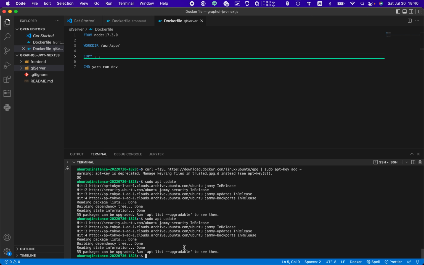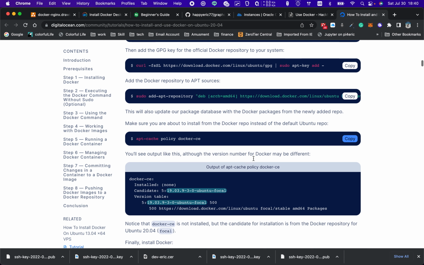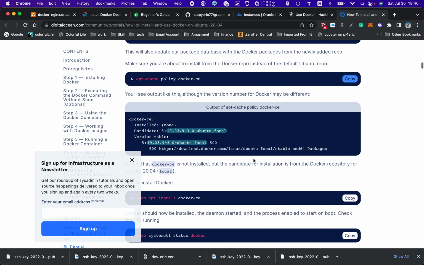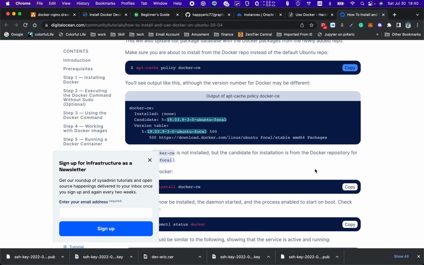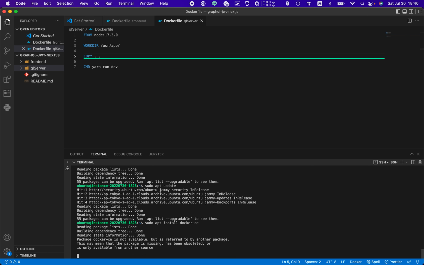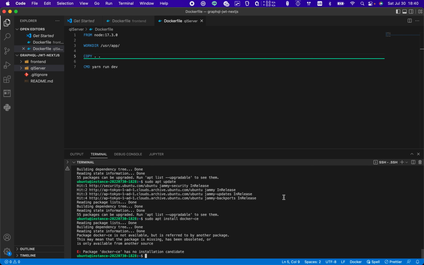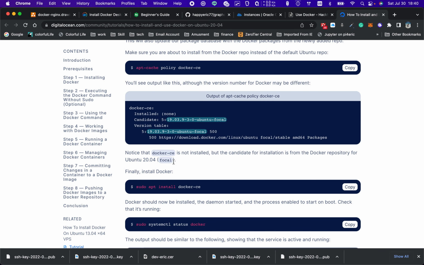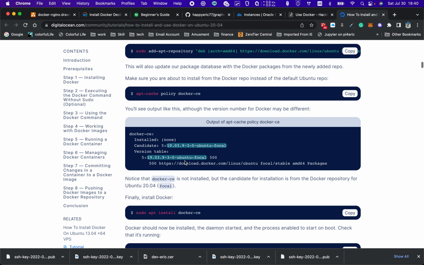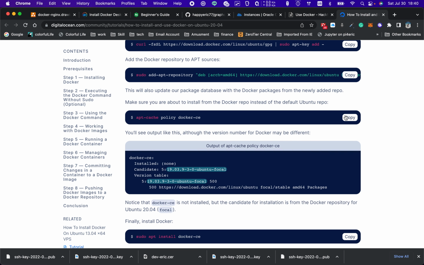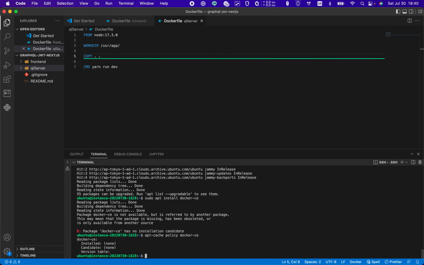So now we have seen the package done. Then now we go ahead to check the next step of installation. No installation candidate. That's quite weird.